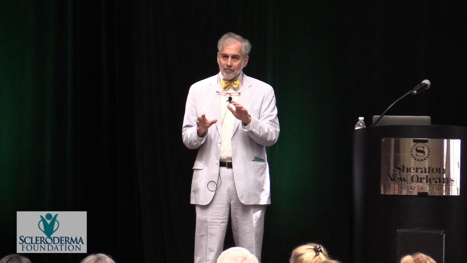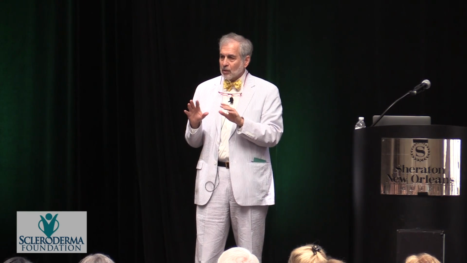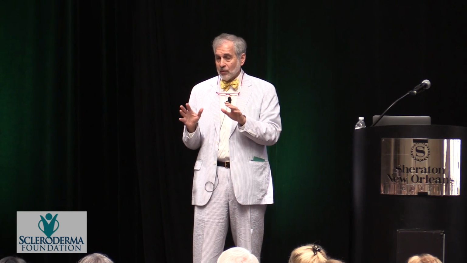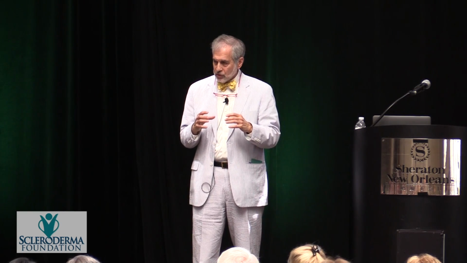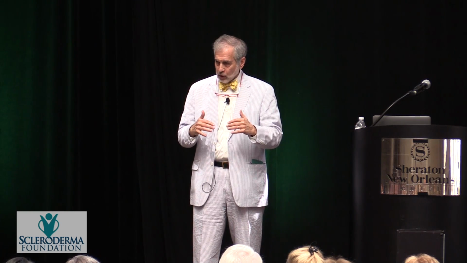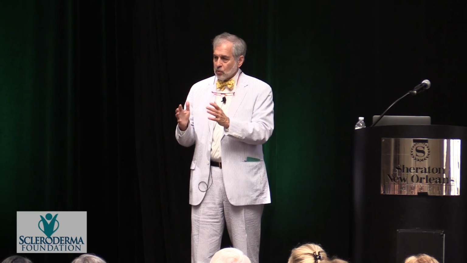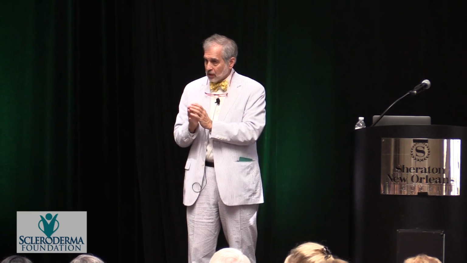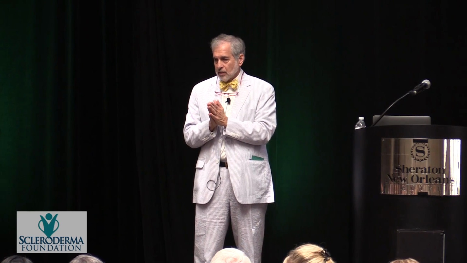So the question was, what proportion of scleroderma patients have both interstitial lung disease and pulmonary hypertension? And it's a little hard to answer that question because we don't have a lot of good data, but also if you have very severe interstitial lung disease and your oxygen levels are low, you can get pulmonary arterial hypertension from that, as well as from having the actual disease begin in the blood vessels in the lung. But I'm going to guess it's no more than 10% have both.